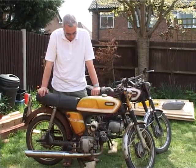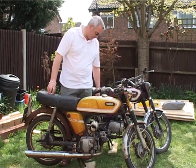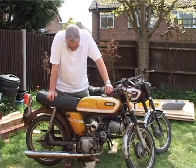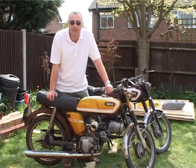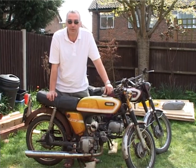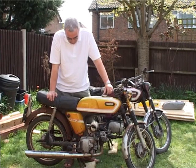What do you do with regards to the engines? Do you actually strip the engines down, or are you just looking at a cosmetic job? Well, this one is a non-runner. I've yet to discover the reason for it. Apart from anything else, it's seized. So this will have to come to pieces and start again. Quite often on these, you have to change the main crank bearings and certainly all the oil seals. But being a single cylinder two-stroke, it's quite a straightforward engine to work on.